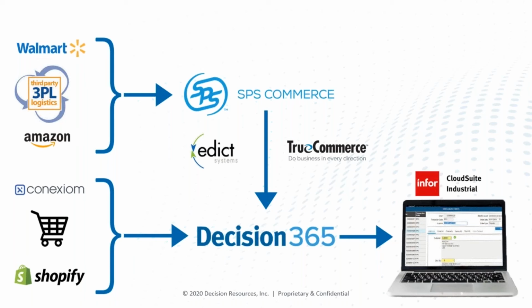But other customers, for different reasons, have different types of EDI trading partners, and we are also doing this with TrueCommerce and Edict, as well as Sterling Gentran and other types of data. So the idea here is somebody here maintains the EDI relationship with the big trading partners. They maintain the specs. They maintain the translation. We take it in and make it all look the same. We do the same with these folks. We take in web orders and make it all look the same.